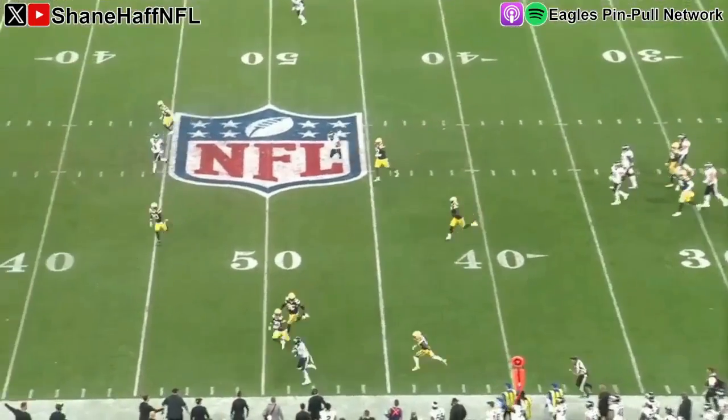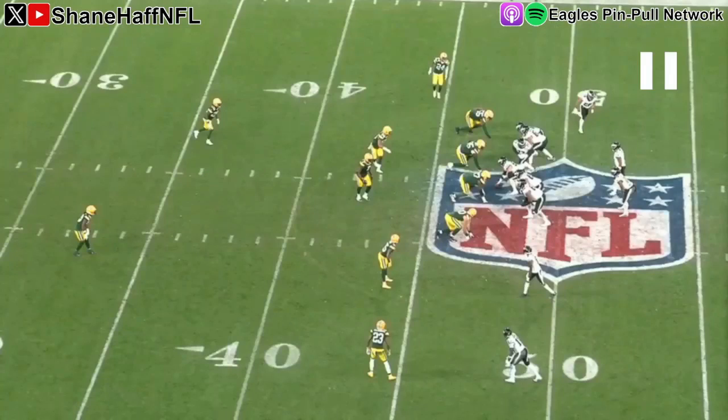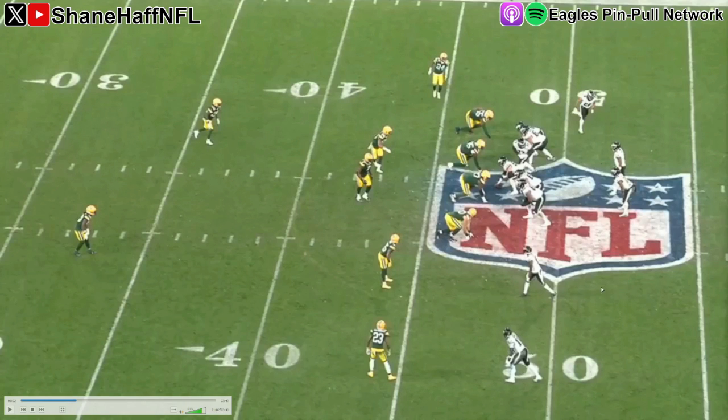Those hits do accumulate over seasons, but the Eagles have shown a tendency that they want to throw away from that blitz. And I don't know if that stems from the tipped passes they were getting last year, if that's just a preference of Hurts. Maybe it's a height thing. He's not the tallest quarterback, and so he likes that clear line of vision. It's just not the way that I would love to see them do it. But regardless, it's an answer to the blitz, and it works.